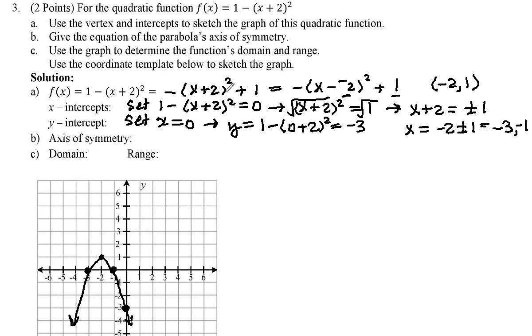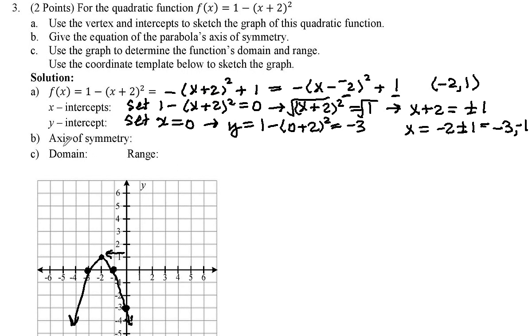And then also remember, you can think of this as, okay, so you've got the basic graph is your x squared graph. The x + 2 shifts it to the left 2 units, so that was this shift. And then the plus 1 here shifts it up 1 unit. So you go up 1, so to the left 2 and up 1, and that lands the vertex here. The negative flips it upside down, so now it's upside down. Okay? So you got a left-right shift, up-down shift, and a flip upside down.